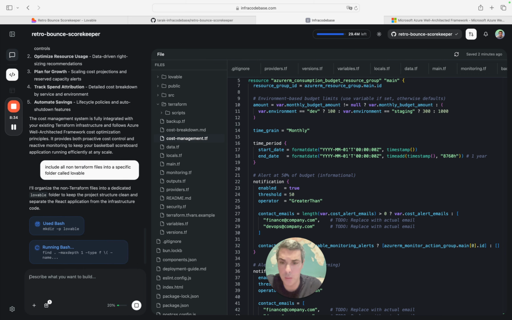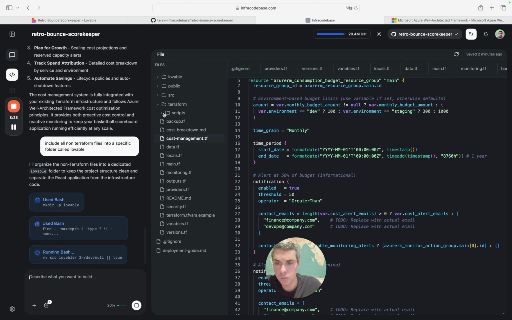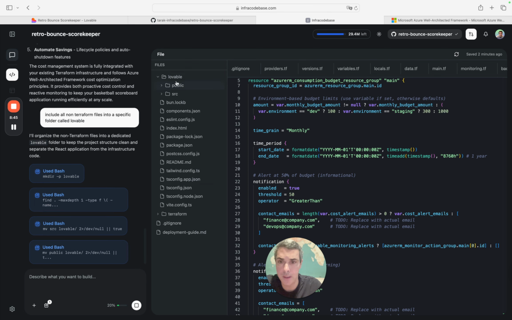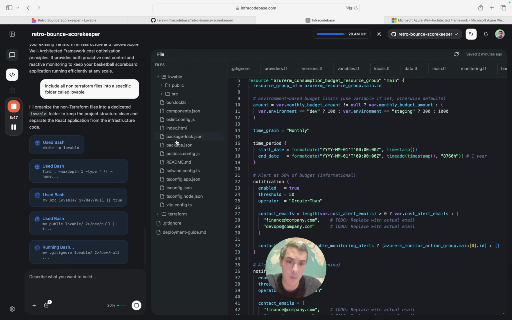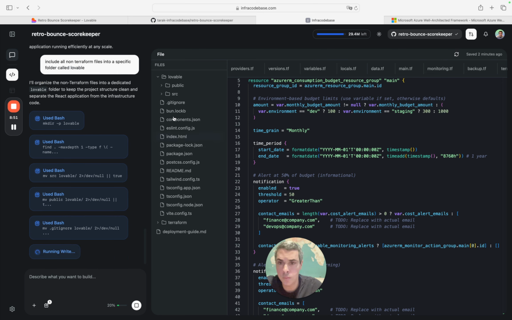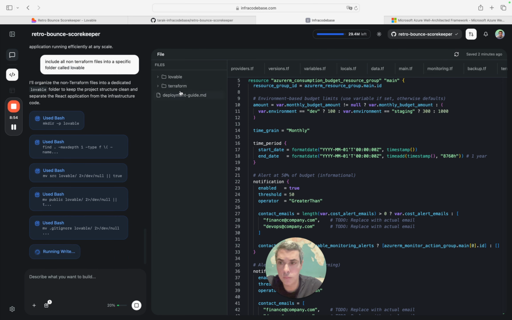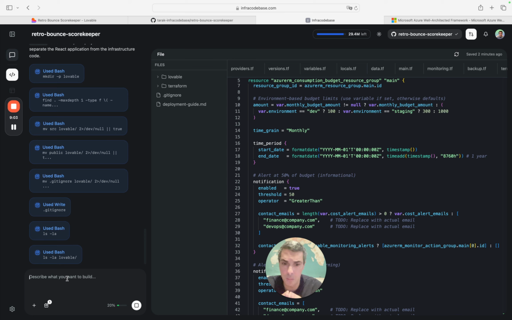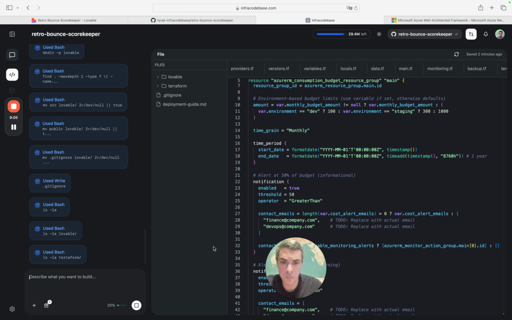So now like that we can keep everything clean. I have the Terraform here that we created, and I have all the files that were already created by the GitHub repo when we imported it. So like that it is way more structured now. You have way more visibility on the project that we built together.